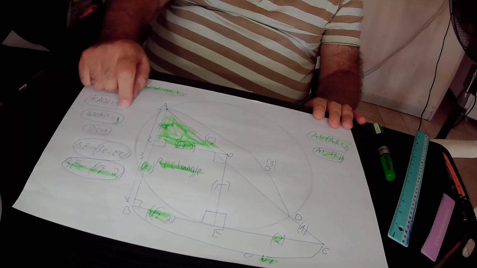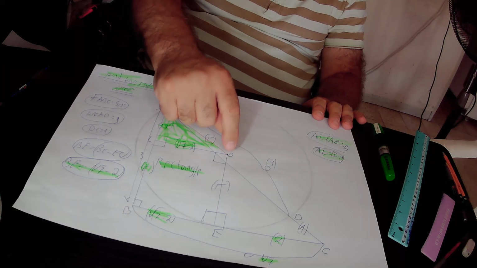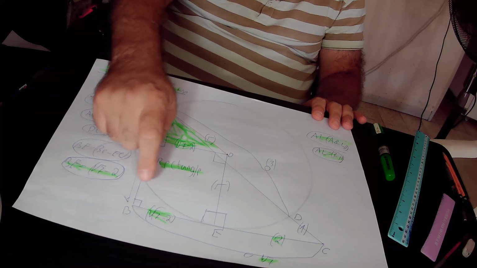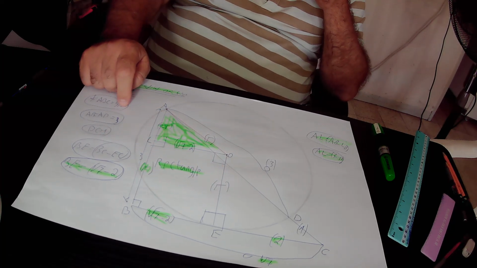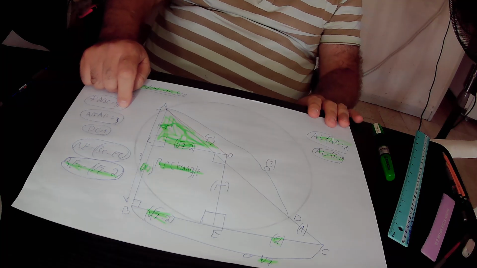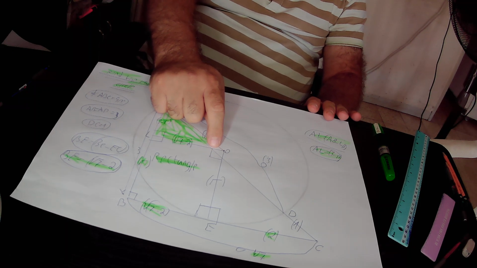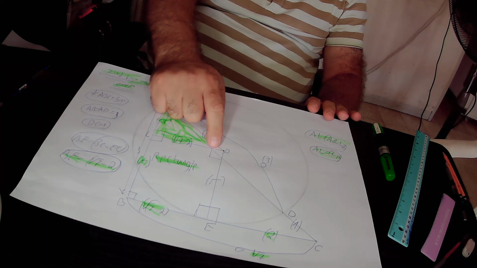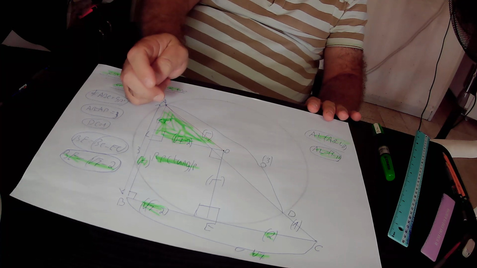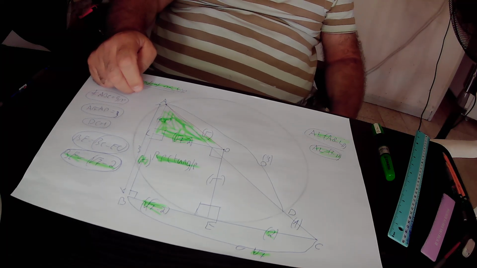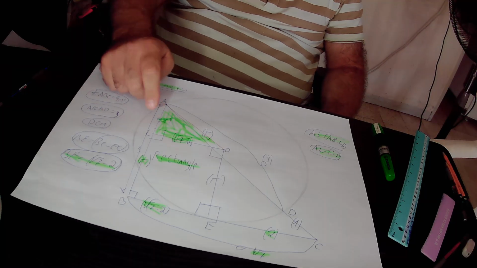By doing this construction, we get quadrilateral LOEB. Inside quadrilateral LOEB, we have 1, 2, 3 right angles. The sum of 3 right angles is 270 degrees, so 270 degrees plus the size of this fourth angle in total must equal 360 degrees, according to the rule that the sum of the angles in any quadrilateral is equal to 360 degrees. Therefore this fourth angle must be equal to 90 degrees in size. So in quadrilateral LOEB we have 4 right angles. Therefore quadrilateral LOEB is a rectangle.